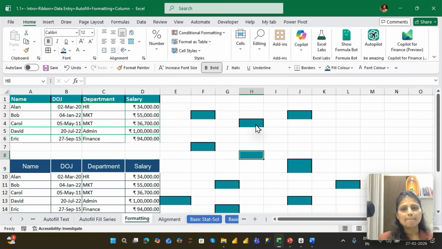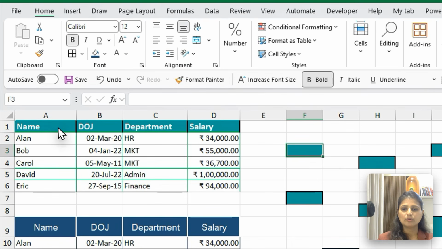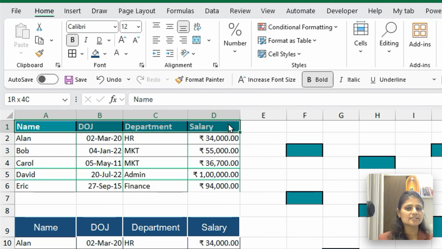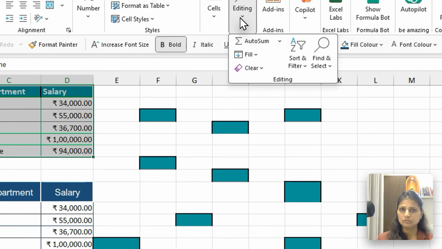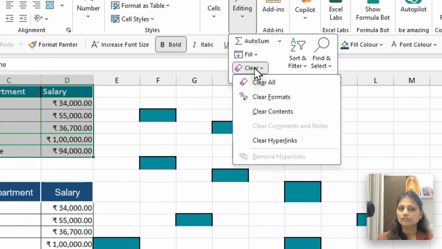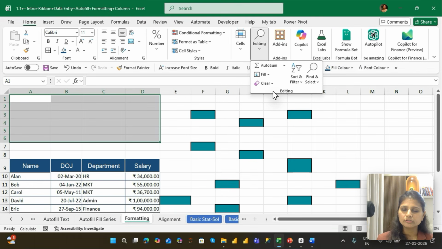The other thing, I might have given a lot of formatting and then I want to remove all the formatting. But then there are some texts, so I want to keep my text as it is, but just remove the format. So what can I do in that case? I can just select the data, go to my Editing group where I can see an option of Clear. If I say Clear All, the whole data of that region will be removed. Nothing will shift, neither to the left nor above, but it does remove the contents from there.